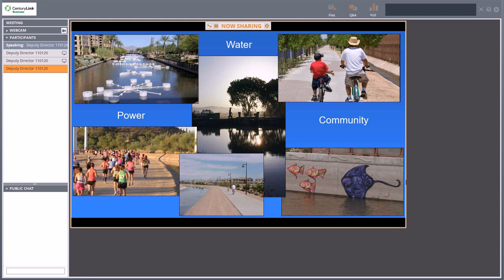Understanding that not everybody wants to go out there and learn. Some people just want to get from point A to point B. And that's okay. But there's a lot of people that take this opportunity to learn about the canal system and water as an educational element. To give you an idea, SRP's webpage, the number one hit, obviously, is people that access it to pay their bill. I mean, that goes without saying.